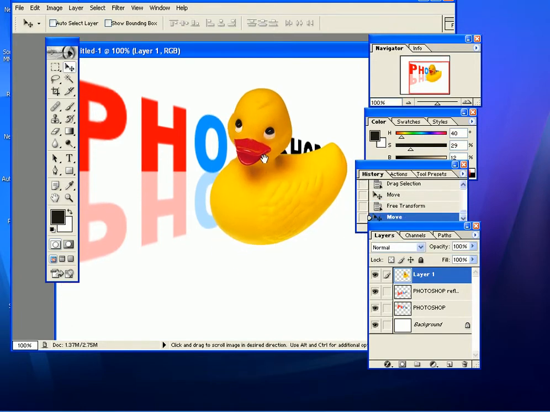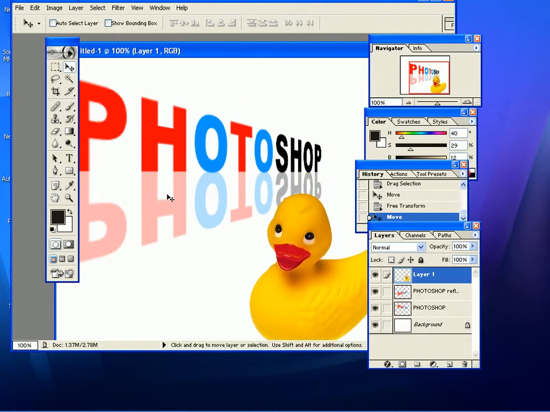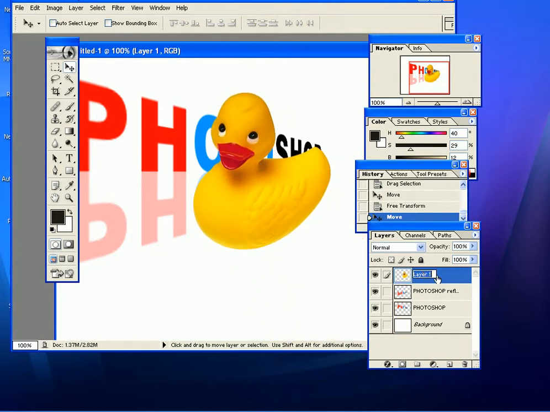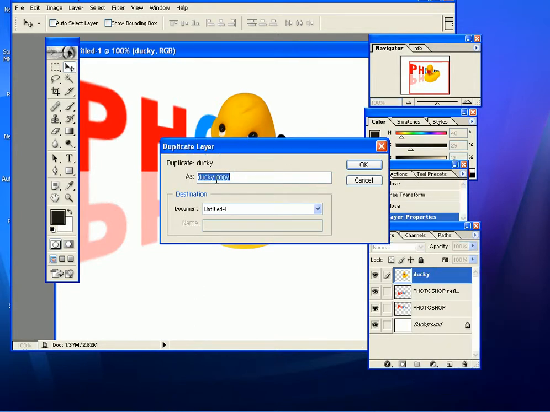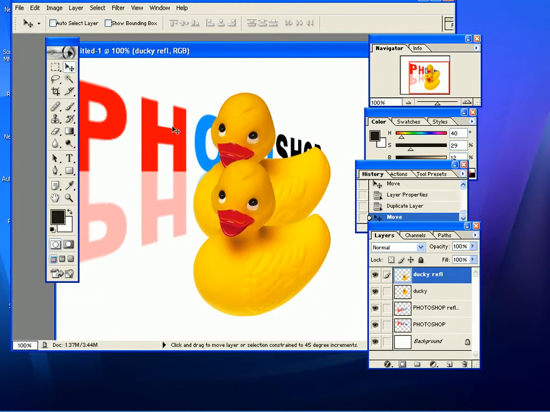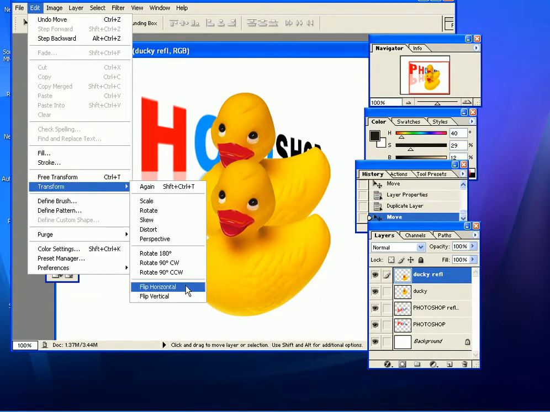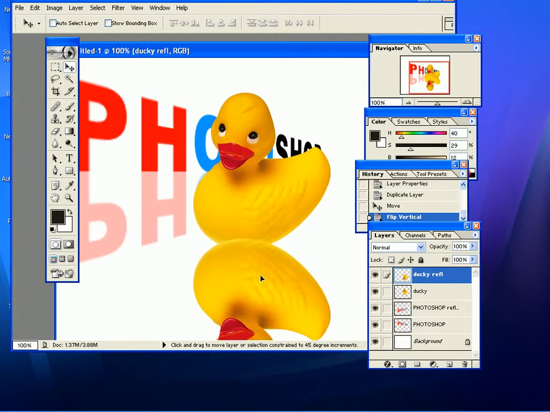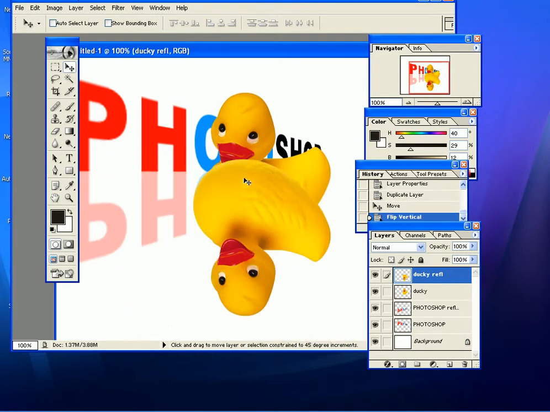So now I want to have a reflection, but I want the reflection to fade out, which is to reduce the opacity on parts of the image only and not the whole image. Because here, with the Photoshop reflection, I reduce the opacity on the whole reflection layer. So I'll call this layer Ducky. I'll duplicate and I'll call it Ducky Reflection. And I'll press shift and move it down a bit, and then edit transform and flip vertical. You see, I'm pressing shift so that I don't move it by mistake horizontally.